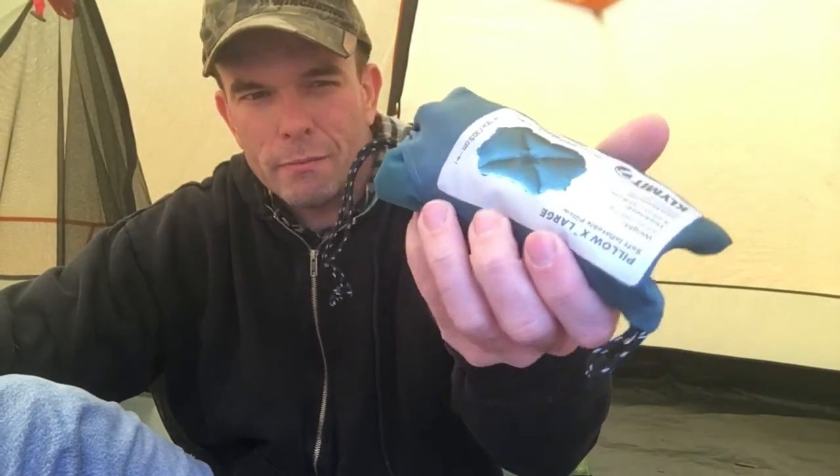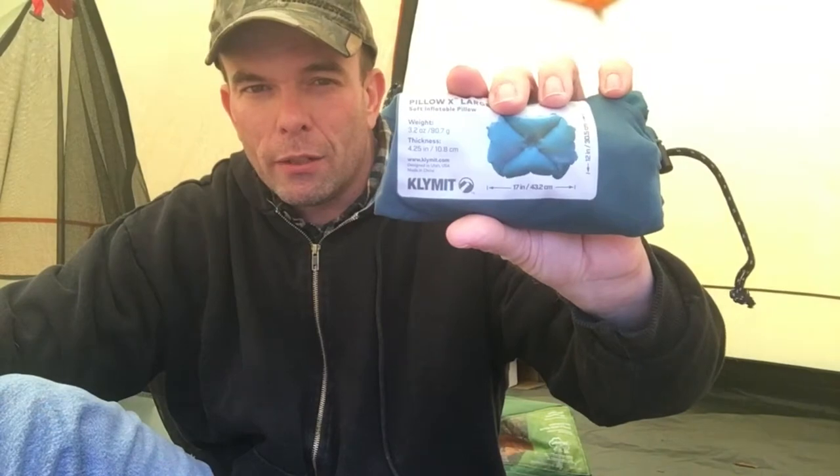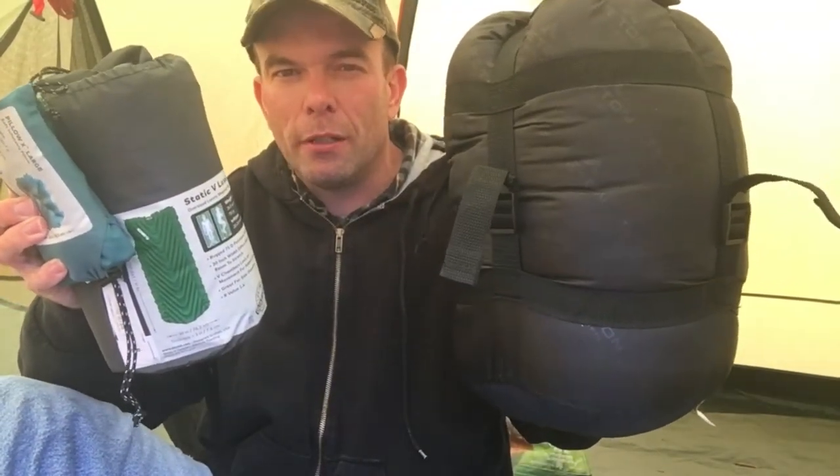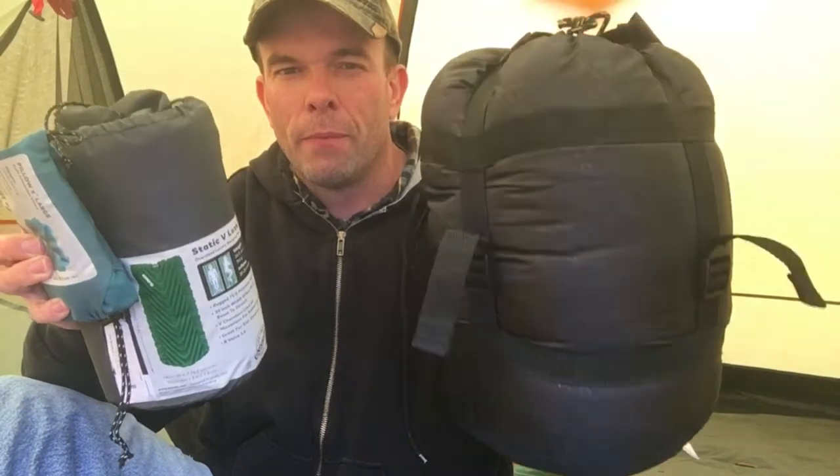This little pillow I didn't love — it worked okay. Again, if you were backpacking and it needs to be compact, I'd probably buy it for that. But if I had a lot of room to camp I'd just carry a regular pillow. I bought these items because I do go camping in Colorado, so I'm kind of looking to not have to pack so much in the truck. I was hoping this sleeping bag would work down to five degrees, but at 25 degrees I was ready to go back inside.